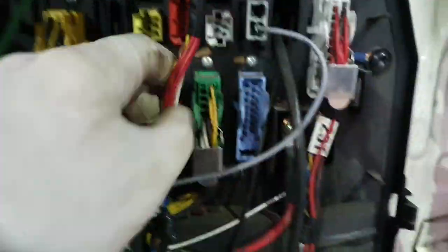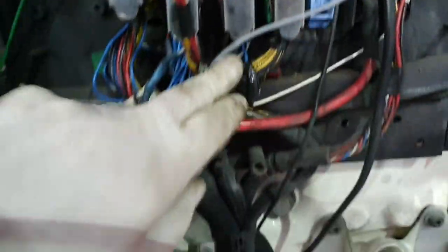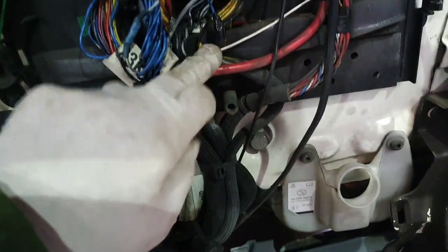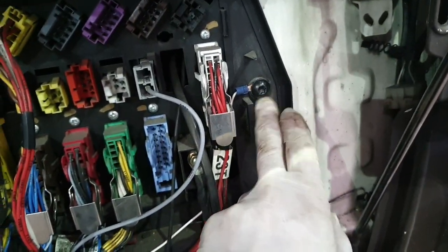Lift the cab up. Underneath the grille you've got your black cover which is over here, and there's your block connectors of all your wiring. Go to the third one, which is this one here, and you'll find a wire in there — blue wire 3406. Just splice into it, solder a new wire on it and run it up to an earth inside the box.